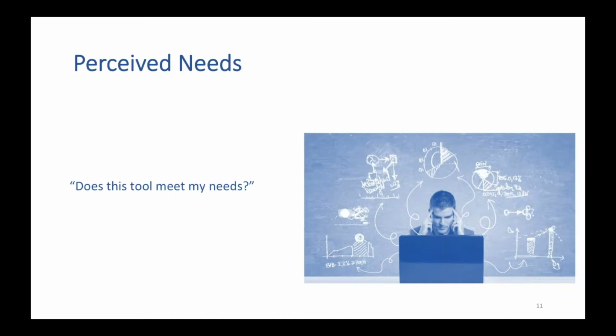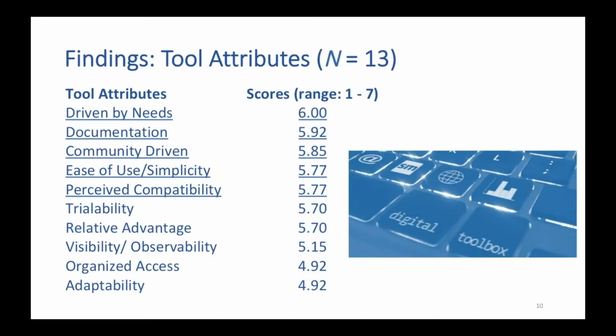What we tested, if we can backtrack the slide to number 10, the previous slide, just for 1 second. On this slide, you can see needs turn out to be number 1, and relative advantage is actually number 7. So we compared and contrasted both of these factors, and it turned out that needs is actually the number 1 attribute. Which I think is not surprising, given the community often talks about this as a driving factor, but it's also important to have the evidence, the quantitative data, to document this.